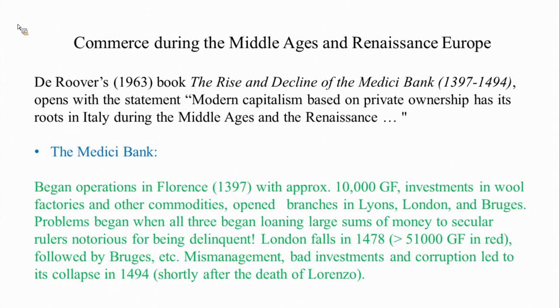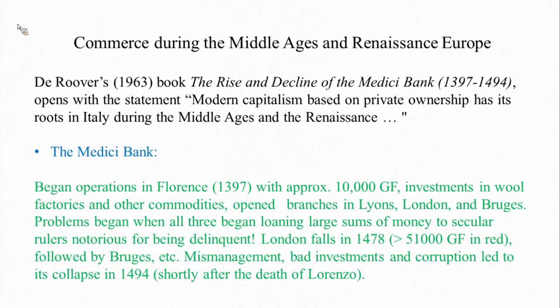It's really cool. So very quickly, the Medici Bank opens up in 1397 with 10,000 gold florins by Bicci, the old grandfather or great-grandfather. They invest in wool factories. Brilliant! That's what people wear in winter. They wear wool, right? So people have to dress up and let's invest in wool factories. They made a fortune in wool factories. Other commodities like that. They opened branches in Lyons, in London, and in Bruges.